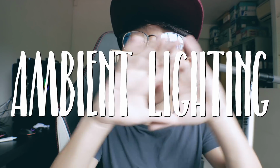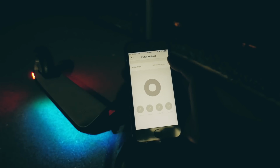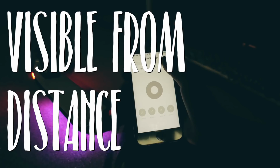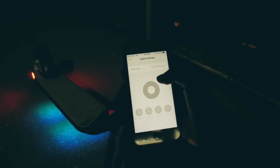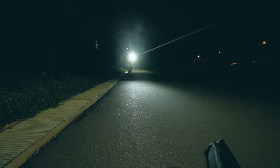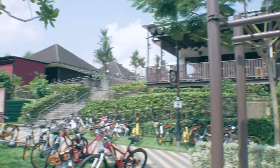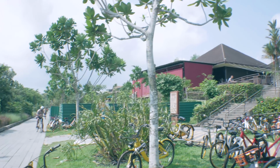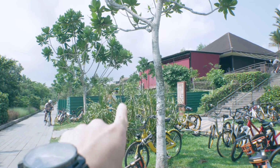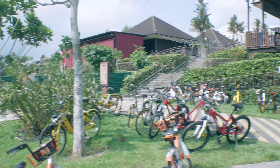And of course, ambient lighting is included in the ES2 model, adding extra flair during your ride with an array of color options and profiles, making sure you'll be visible from a distance under the light settings. A click of the button then turns on the headlight, pretty bright, and it illuminates the way in front quite well. Same goes for the ambient and rear brake light. So I reached Punggol Haipin and it's right there. I'm not gonna go up because I wanna get back home.